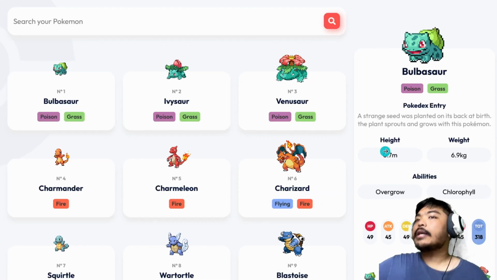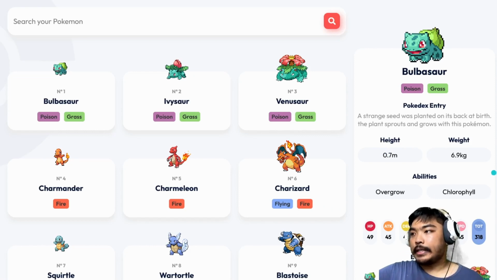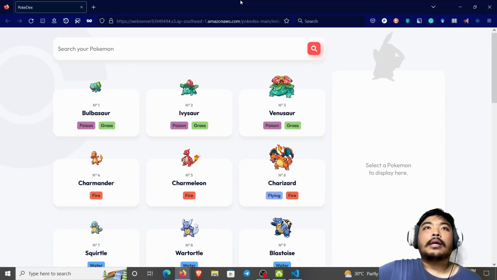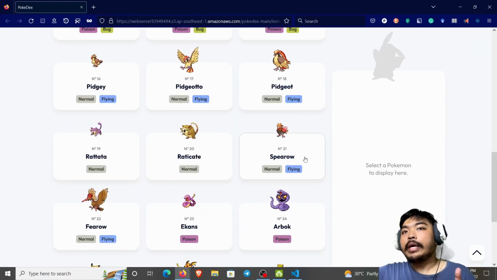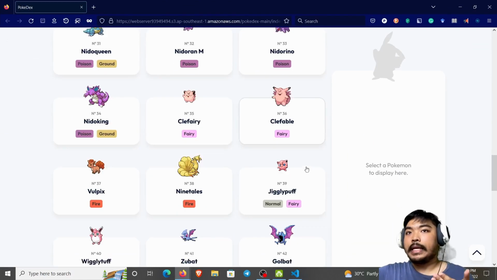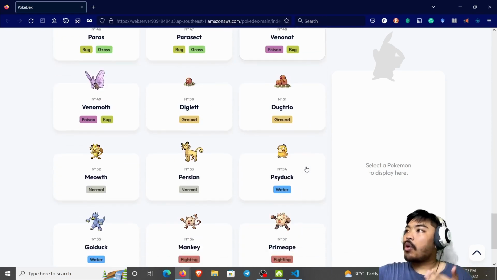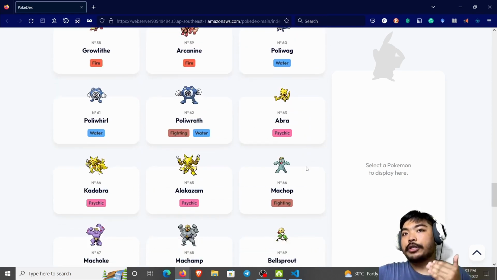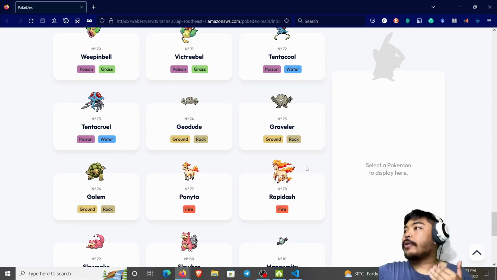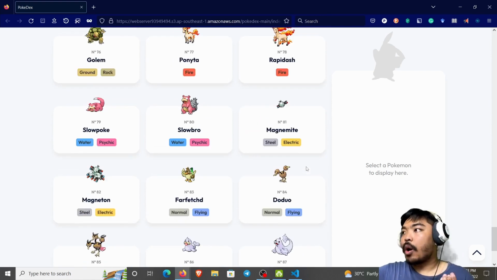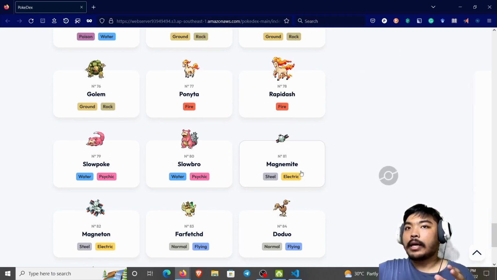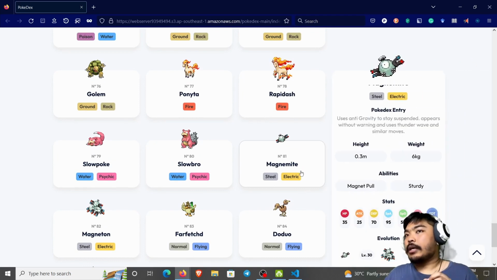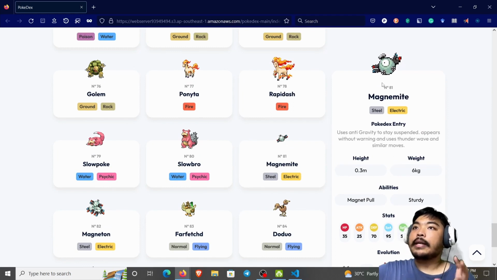Now, let's take a quick look at the website itself. As you can see, this is our website. If you notice, we can do an infinite scroll, meaning that as we scroll, more information is added to this list, creating a sense of infinite scroll. Once you find a Pokemon you like, you can click on it, and there will be a quick loading. As you can see, there is animation.